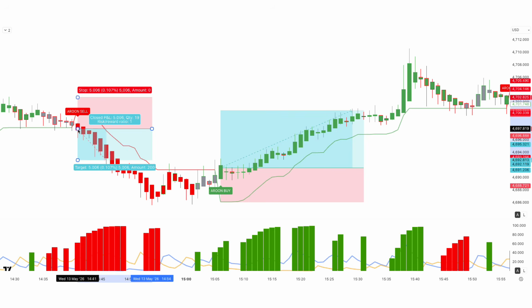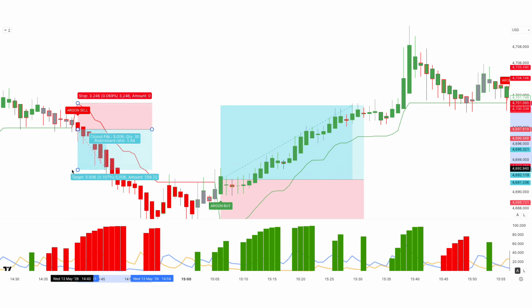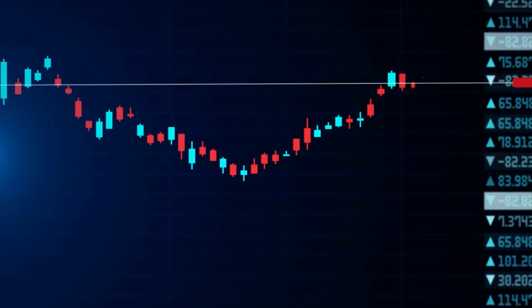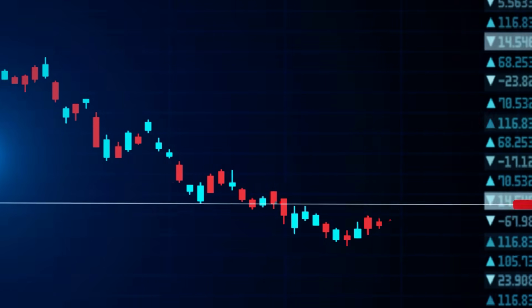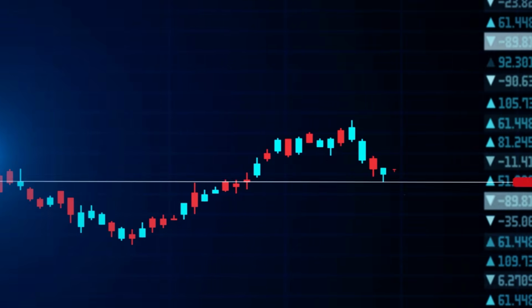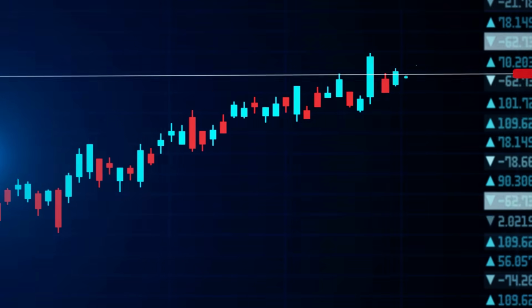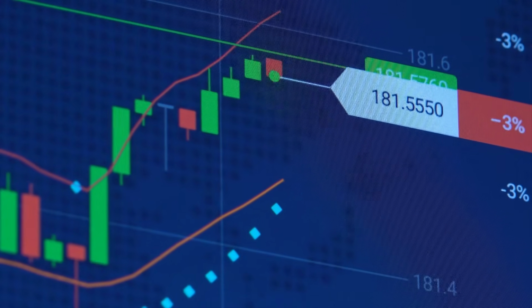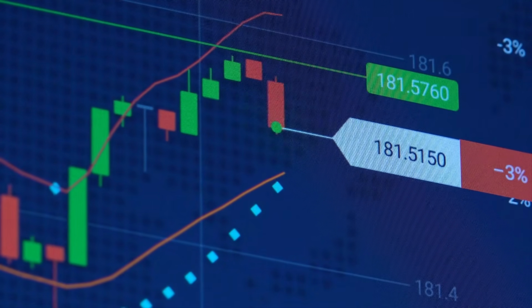You'll also notice the trend line moving along the price. Its purpose is to help traders understand the current market direction more clearly. When the market structure changes, the line adjusts accordingly, helping traders stay aligned with the overall trend. At the bottom of the chart, the green and red momentum bars provide another layer of information. Green bars generally indicate stronger buying activity, while red bars suggest increasing selling pressure. When combined with trend direction and trade setups, they can help traders gain a broader view of market conditions.